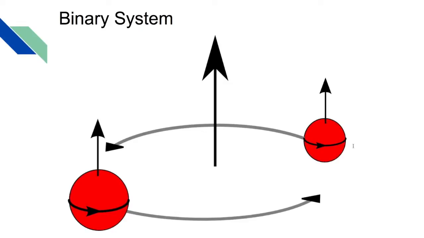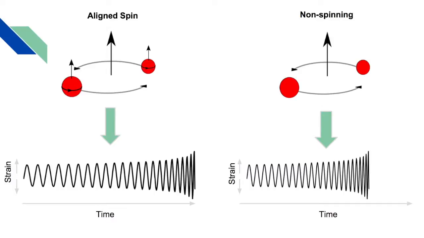So here's a general picture. What we're going to do is figure out what effects we can try to search for. We have two compact objects. You can tell by the size that they're compact. You can't, but it's a picture. They're orbiting around each other, and each of these can have a different mass. So you have their two component masses, and each of them can have a spin. So they can spin along their own axis. And notably, if you change the spin, for example set them to 0, you get, of course, a different gravitational waveform.